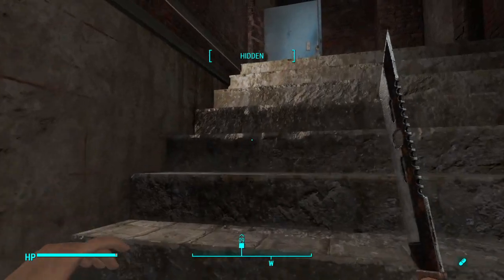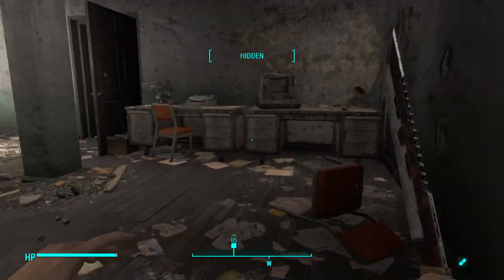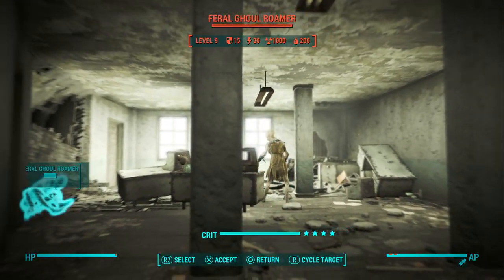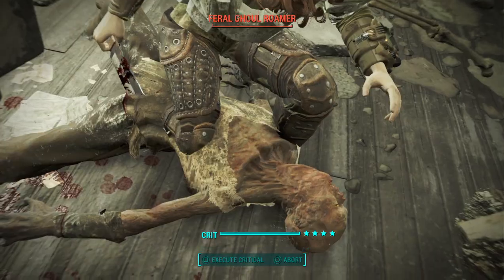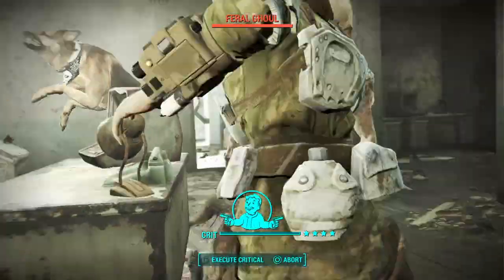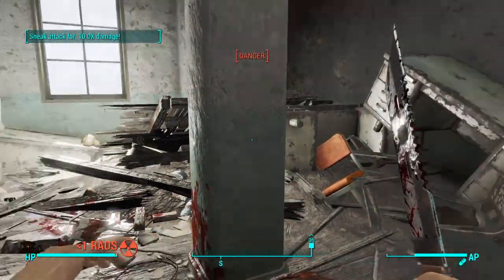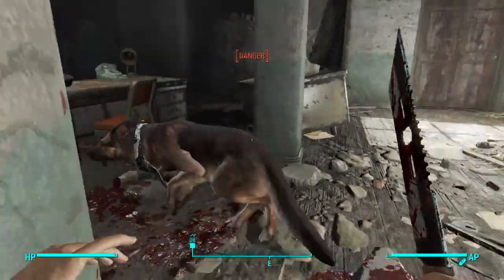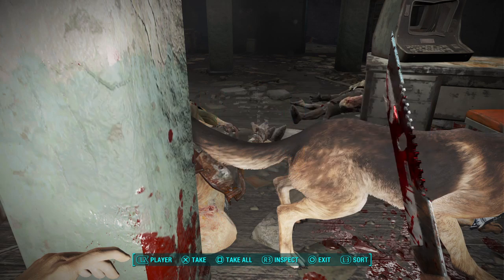Upstairs? Yeah. Oh, we got more. There's a legendary guy. Come on, give me something good. Oh, we need technical documents too. The kneecapper automatic shotgun. That sounds kind of cool.